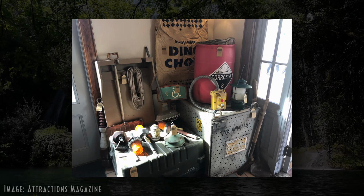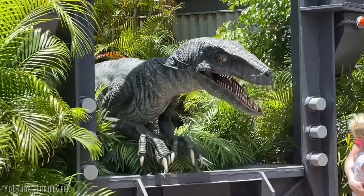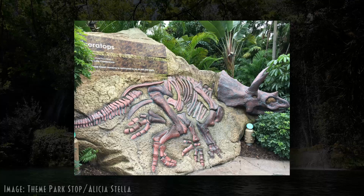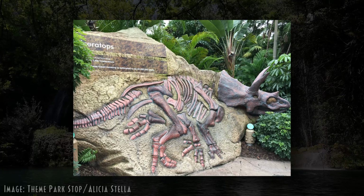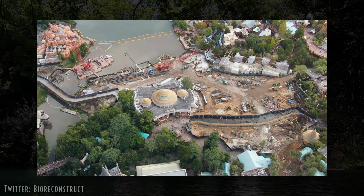By 2019, construction was moving forward where Triceratops Encounter used to stand, as crews began demolishing the former pavilions and paddocks. Raptor Encounter would eventually move to another location in Jurassic Park, clearing the space entirely for a cutting-edge attraction. The final remnant of Triceratops Encounter seen in the park was its retired sign, which for years stood as decoration with general Triceratops info printed on it, rather than the attraction's name. The slab was removed as a part of the ongoing construction. Triceratops Encounter had been completely wiped from Islands of Adventure's history for now.